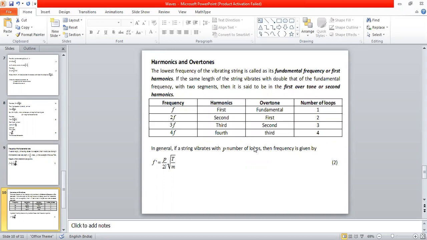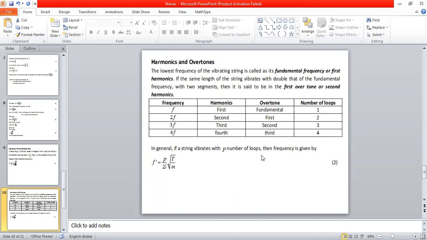Yes, sir. Okay, so this is what we call modes of vibration. These modes of vibration are either called harmonics or overtones. Sometimes we call them overtones, sometimes harmonics. This is all decided by the number of loops. If the number of loops is 1, 2, 3, 4, then they are called first harmonic, second harmonic, third harmonic, fourth harmonic, etc. It is not necessary that we always tell in terms of harmonics. We can also express in terms of overtones. If the number of loops is 1, 2, 3, 4, then they are respectively called fundamental note, first overtone, second overtone, third overtone, etc.